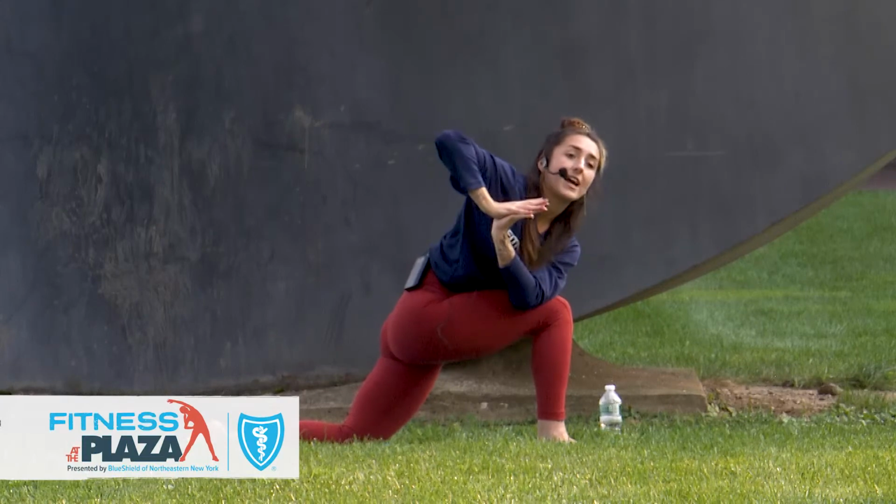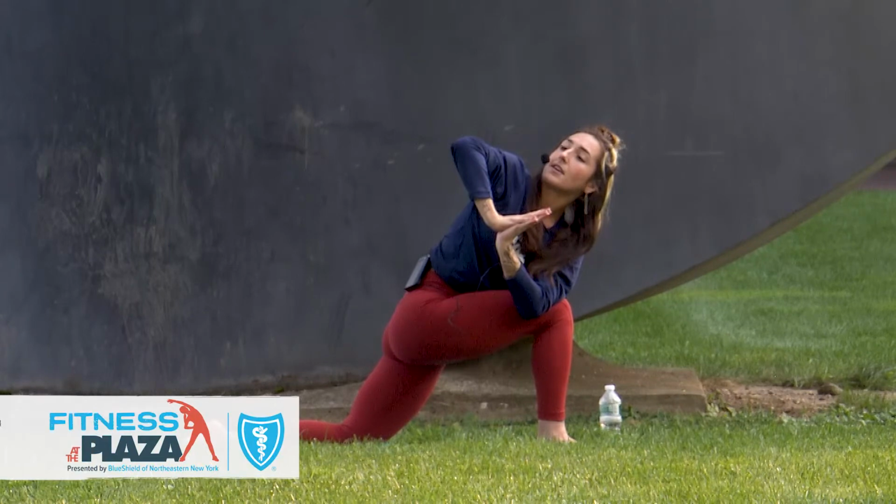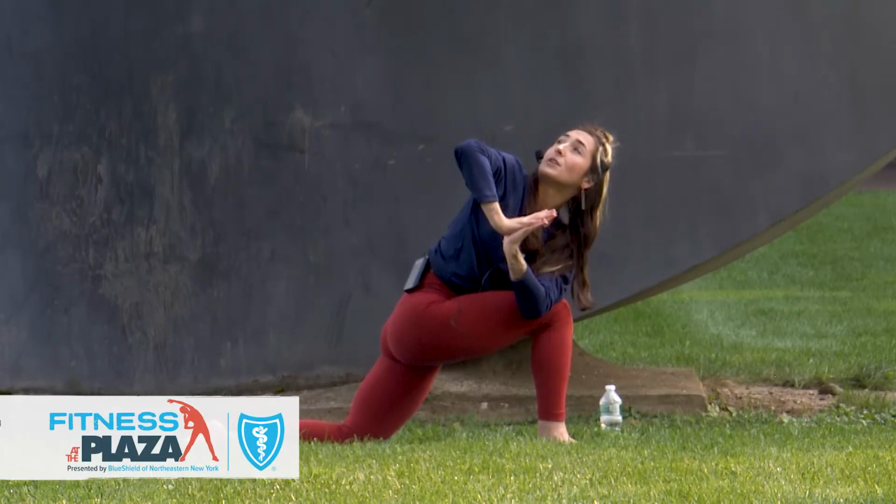Twist over to the right side, hooking the left elbow on the outside of the right knee. Opening the chest up toward the right. Gaze can turn up over the right shoulder.